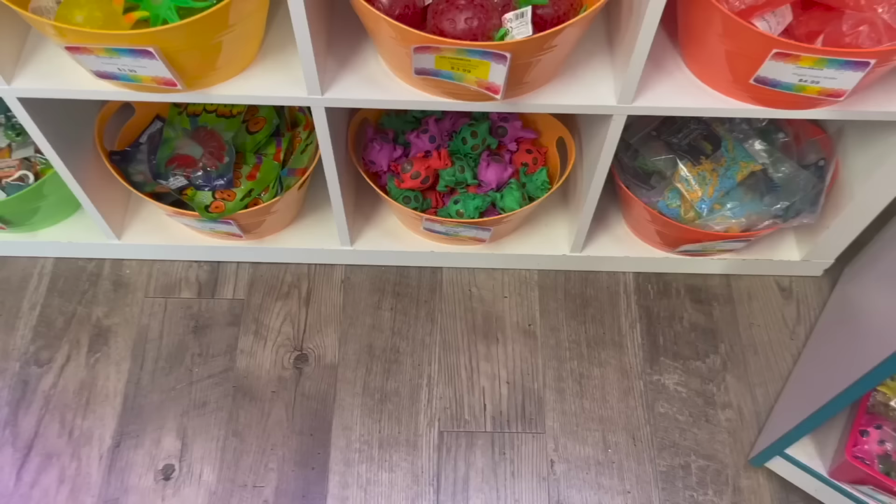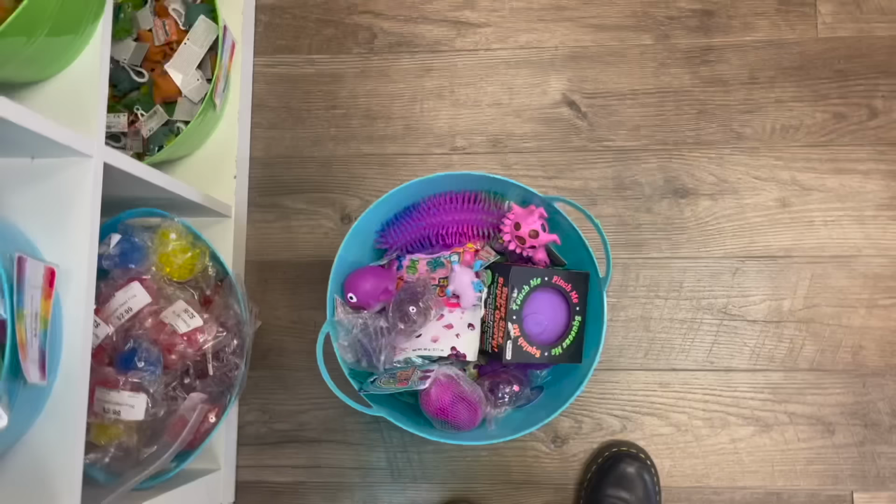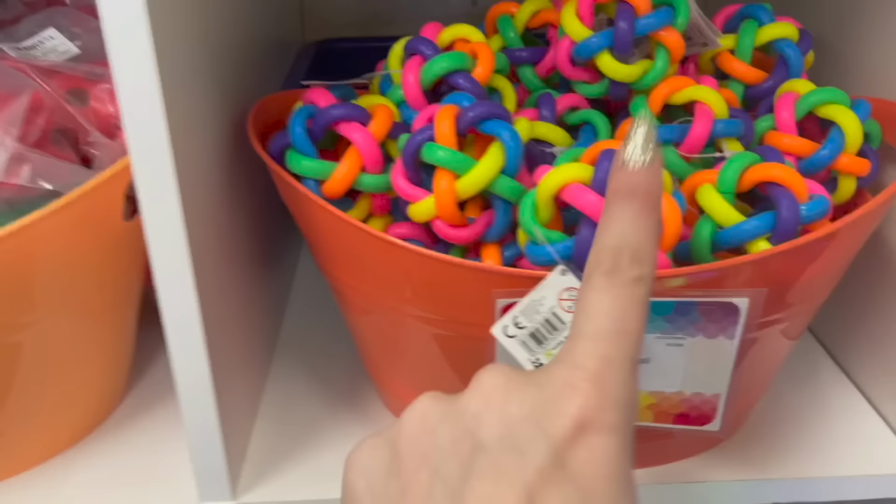Weird. Black grapes. Very cool though. As I'm standing here though, I'm realizing that black grapes are like a normal thing, right? Like, why am I so shocked by this? There's some purple. This is a dinosaur Orby mesh ball guy who's a V purple. Purple, purple, purple. Too colorful.